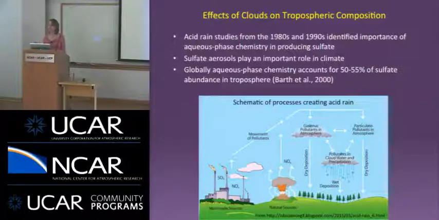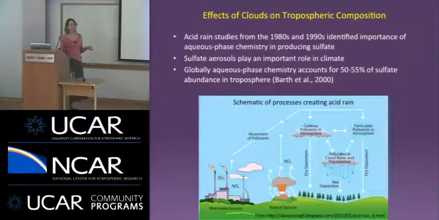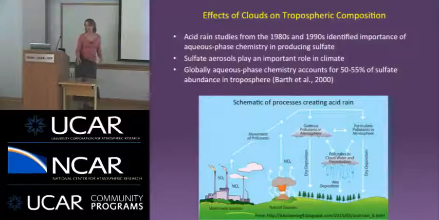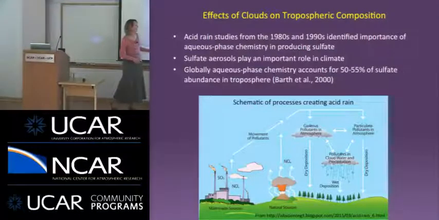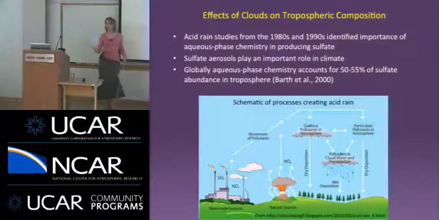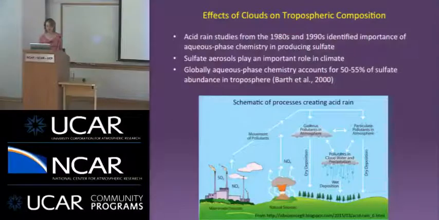In our studies, we learned how much the aqueous-phase chemistry contributed to sulfate aerosols versus the gas-phase chemistry. What we found in our global models is that at least half of the sulfate aerosols out there is coming from aqueous-phase chemistry. You might ask what happens to some of the rest of what's produced in the aqueous phase, and it gets rained out. That's what's shown in this schematic here: the processes that are included in creating acidic rain in terms of emissions, transport, chemistry, and getting into clouds and getting rained out.